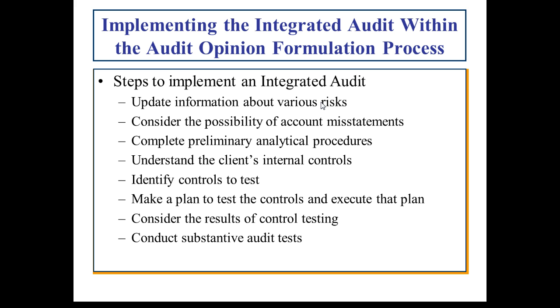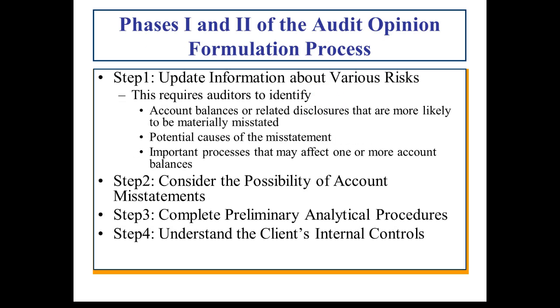Understand the internal controls. Then we're going to determine which controls we're going to test. We're going to make a plan to test those controls, then look at the results, and from that, create some substantive audit tests. So here's the process in place for doing an audit. Looks easy, doesn't it?